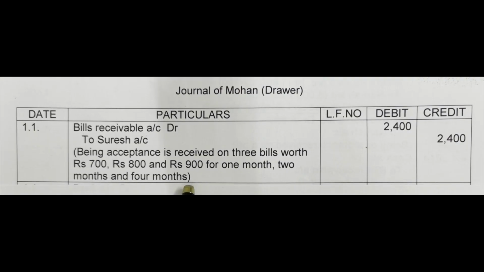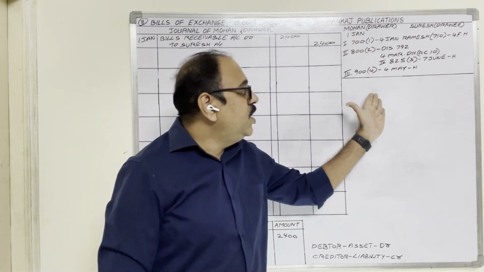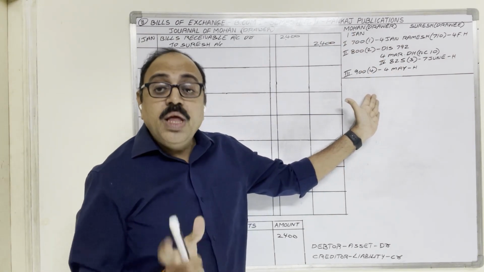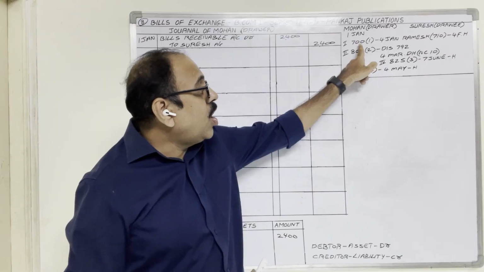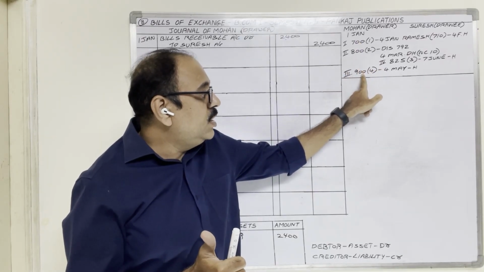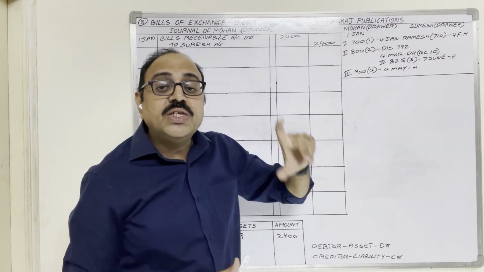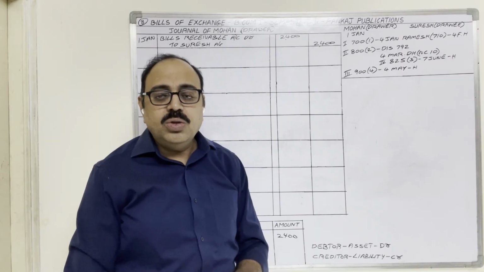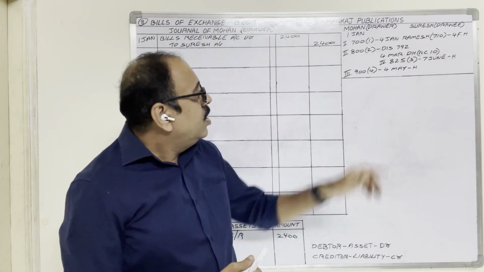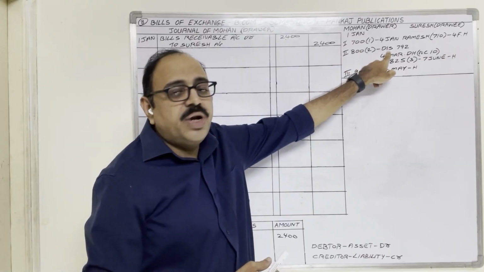Second entry is for which transaction? See, so many bills are there, no? You will get a doubt and you may think that first I will write all journal entries of the first bill, then the second, finally the third and fourth. That is wrong. Not bill wise, we have to write the journal entries date wise. So think about what happened next. On the same date, this second bill is discounted, no?